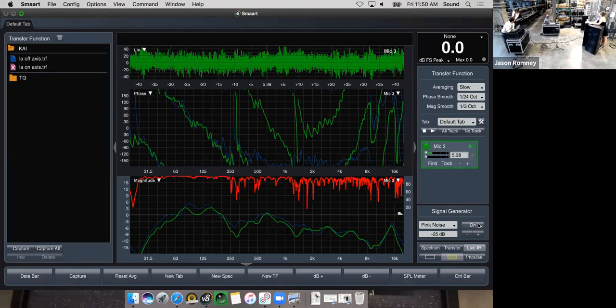Because on a Q7, that's not a symmetrical horn. It's a 70 degree by 40 degree, and you can rotate it. In fact, this morning when we came in and pulled out these Q7s, one of the horns was rotated. They were not the same, and that was the first thing I did: I rotated them so they were the same. So that would be a great thing to measure. If you know you're going to have to array these in some way, you're not going to array them in the shop because you have to rig them and all that kind of stuff, but you can at least measure them and make sure that they are behaving the way they would need to behave in order for you to array them successfully. I would highly recommend doing that, absolutely.